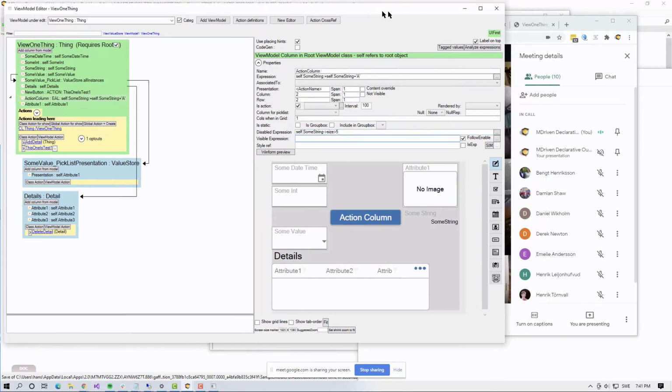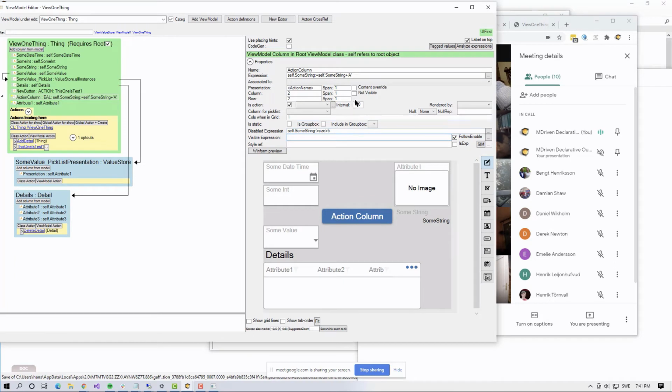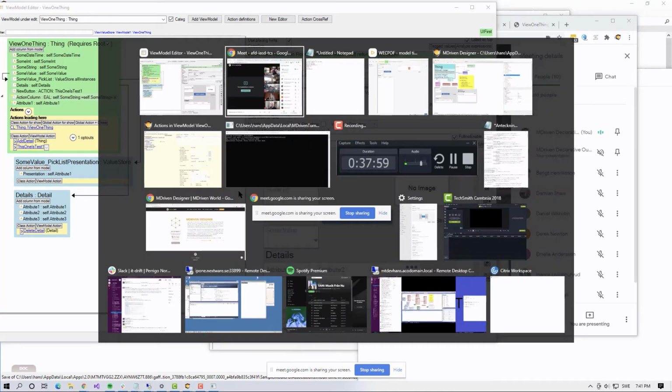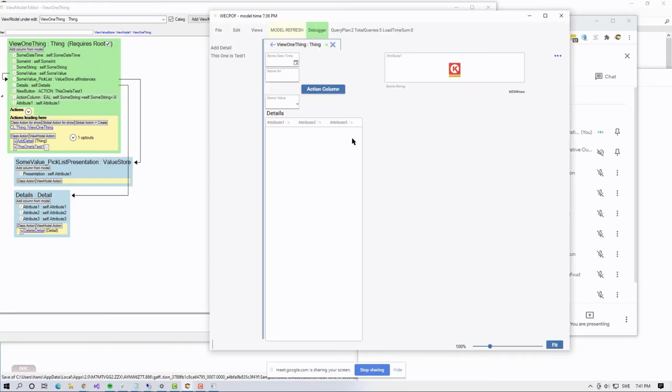One of those things. So this action should run every 100 milliseconds, adding a character until it's size 5, then it will stop, hopefully.